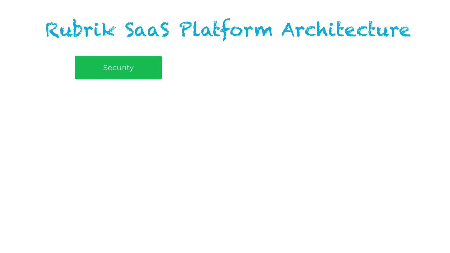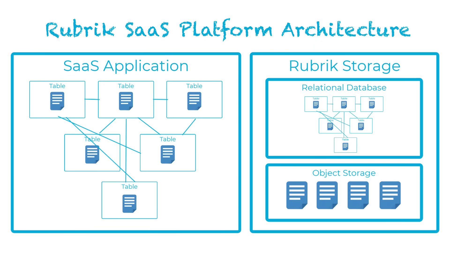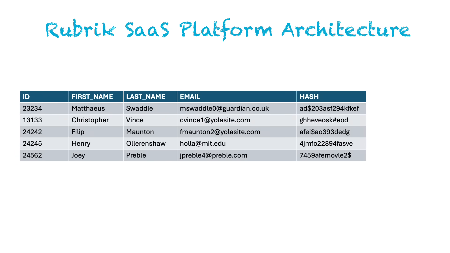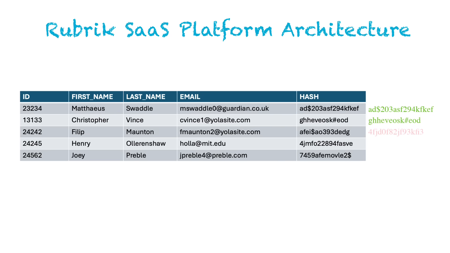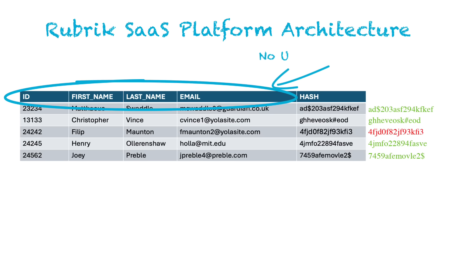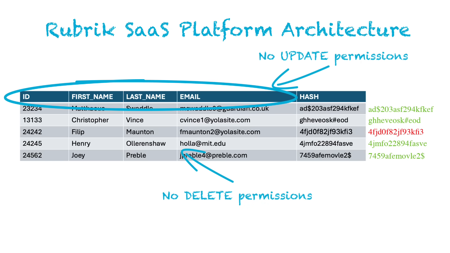Embedded into the entire solution is security. Rubrik is a fully hosted solution, creating an air gap between your identity environment and your backups, keeping them tucked away from prying eyes. Each row in our structured database is hashed as it's ingested, and our system continuously recalculates and checks these hashes to detect tampering or corruption. If a row has been altered, Rubrik will automatically revert to a clean copy — either fresh from the SaaS source or from one of our own point-in-time backups. We also enforce immutability within the database by revoking update permissions at the data level — no business data can be updated, only new rows can be added. Any delete requests triggered by anything other than our data lifecycle processes are immediately discarded. Your backups always remain as they were at the point of ingest, intact and recoverable.